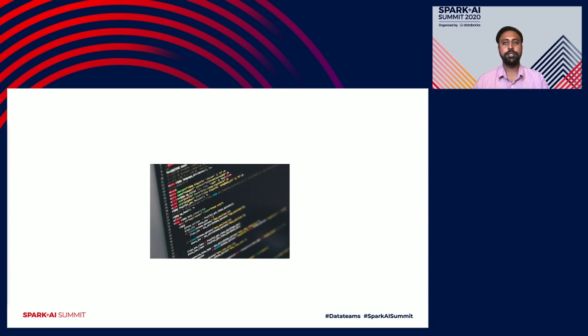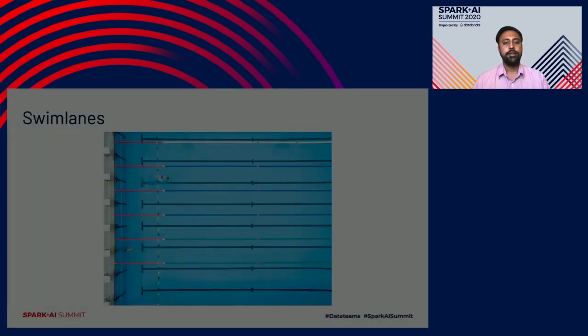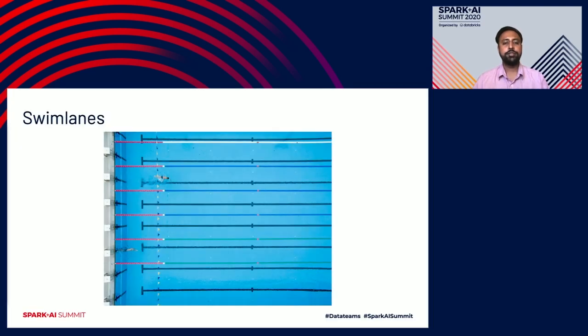So far we've talked about issues with data at the source. Now let's talk about how to address issues that arise due to bad code. We are going to describe the concept of swim lanes here. In essence, a swim lane is an isolated environment in which a pipeline can run end to end with all of its necessary resources.